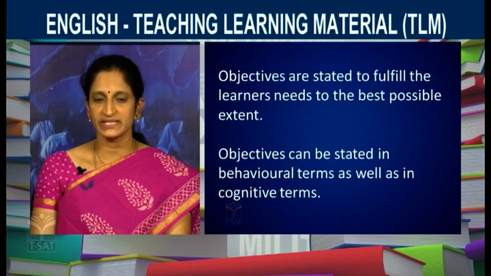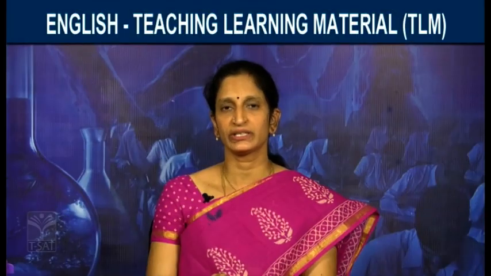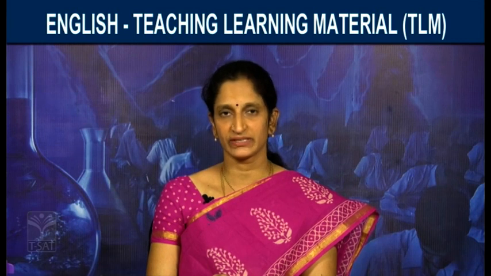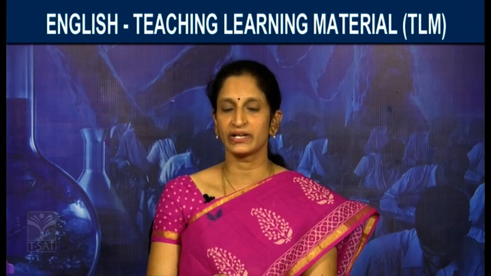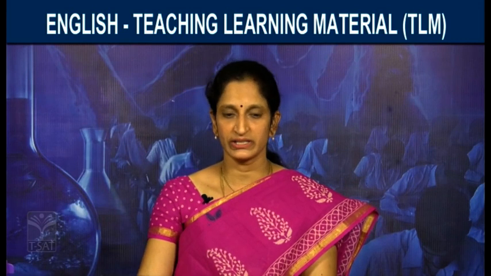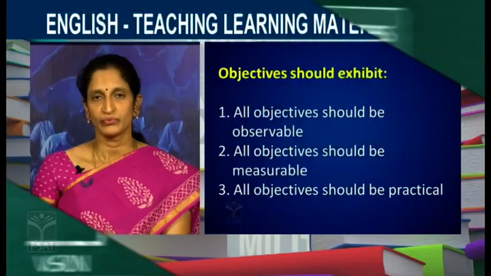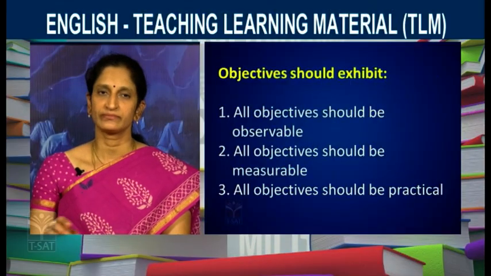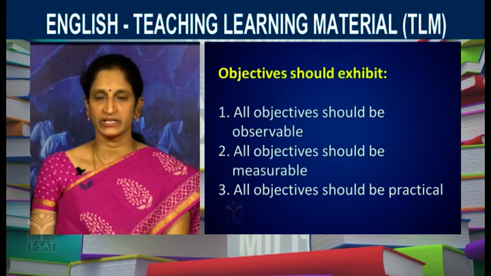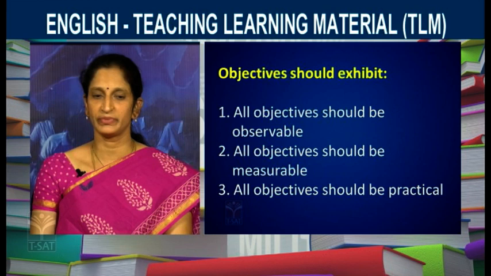Objectives can be stated in behavioral terms as well as in cognitive terms. Here the objective fulfillment is concentrated on achieving all the aspects of the language. So we are not only looking at the behavioral terms, we have to concentrate on the cognitive terms also. Whatever objectives they learn, the objective should exhibit an output. The first one is that all objectives should be observable. Whatever they learn should be observable.